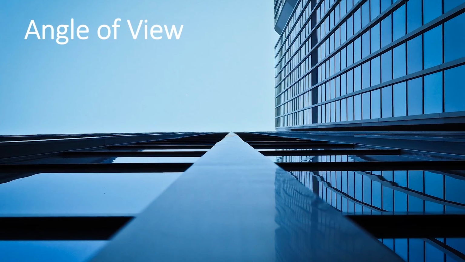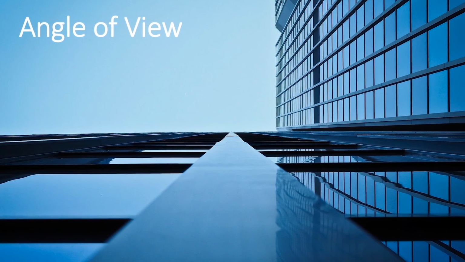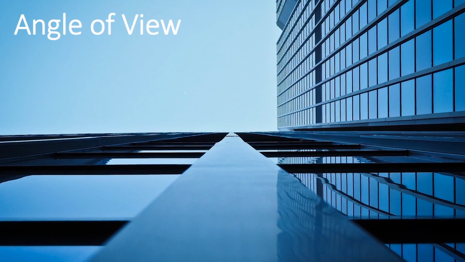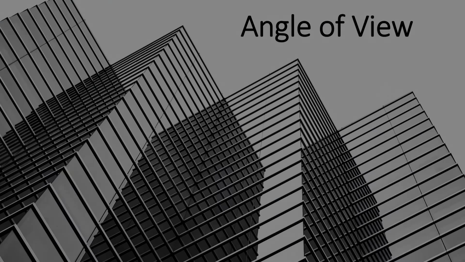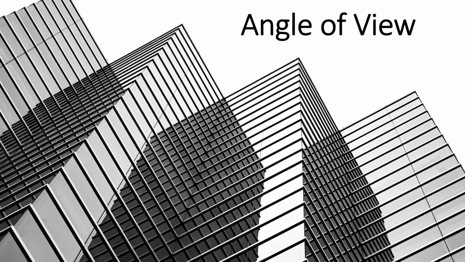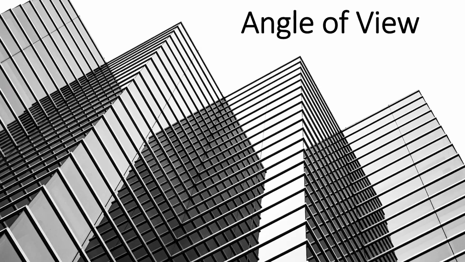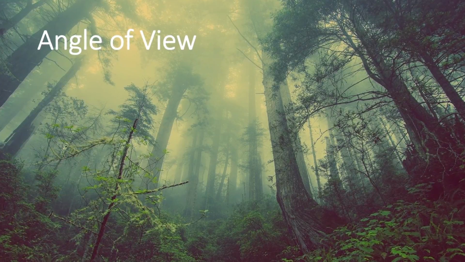Now, there are multiple ways of achieving this, so can you think of some other ways? I do want you to think of some other ways of obtaining a different angle of view, but here are some examples that I've located to give you a different perspective of what angle of view could mean. I would also like to point out that you do not have to actually take your photo on an angle, but that is also a different type of angle of view.